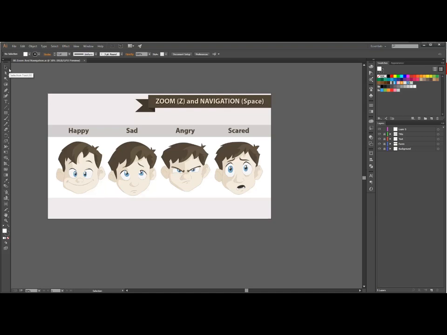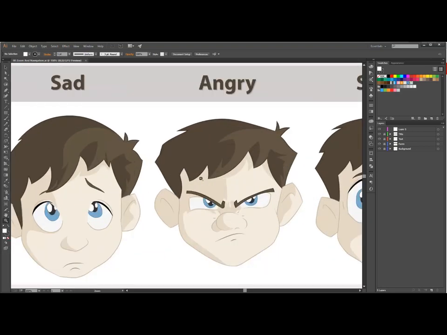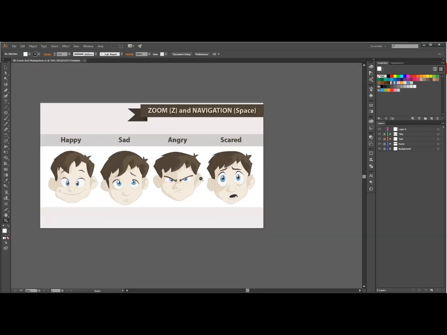Okay, let me pick the selection tool, which, if I hover the mouse over the tool, will give me the shortcut, letter V. And now, if I wanted to do a zoom in or a zoom out, I would just press the shortcut for the zoom tool, letter Z. And now I can zoom in and out. And then press V to pick the selection tool again.